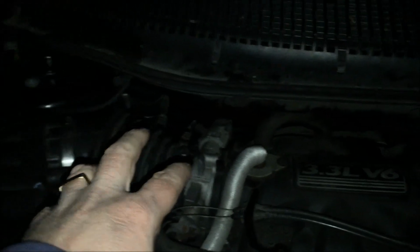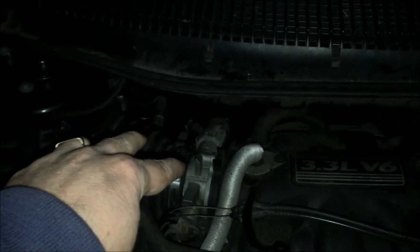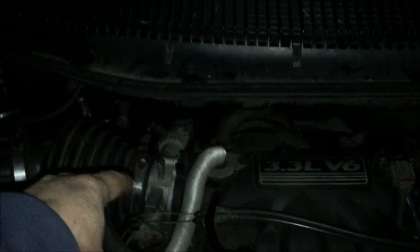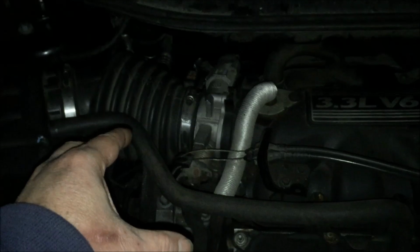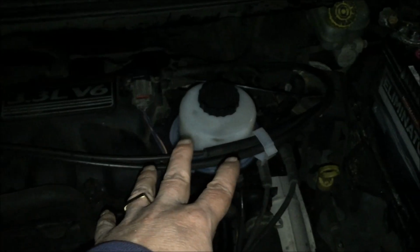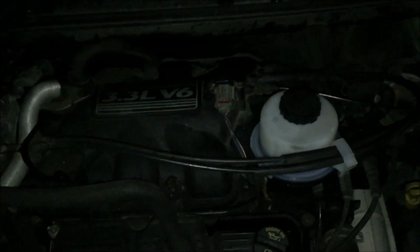So then what you do, you detach the 2 hoses, the high pressure and low pressure, and let them go. You detach the pump, and then you feed the pump through the back of the engine. You don't need to do anything else. It'll pop out right there. You put the new pump in and reinstall it with the 2 hoses. And I've got some tips on that. It's not as easy as I just made it out to be. Rebolt everything, reattach everything, fill up the fluid again, and hopefully your car whine is gone. All right, so that's the overview, and we'll get into the actual job.